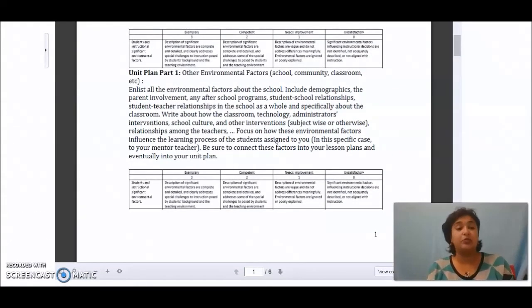Another aspect would be the space. You already know that the ratio for this campus, Burgess Elementary, is lower than that of the district. So that could also provide you some more ideas. When you are talking about the environmental factors, you are thinking ahead about how it is helping in the learning process. Another part of this is actually the community. So this will require you to do some research also. How is the community around Burgess Elementary?